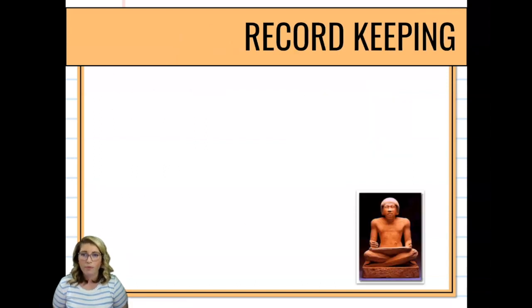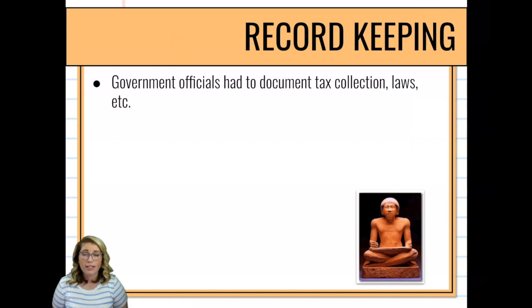Record keeping. All ancient civilizations had some way of keeping records. In the earliest days, we used hieroglyphics. If you were in the Egyptian culture, pictograms are used, where it's pictures instead of words. But we saw in the past that different groups needed things to be written down. Government needed to keep track of who's paying their taxes. Yes, they paid taxes way back when. They needed to write down the laws, the regulations, things like that.